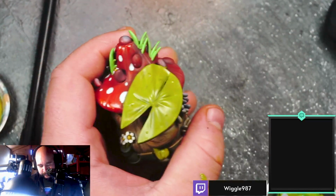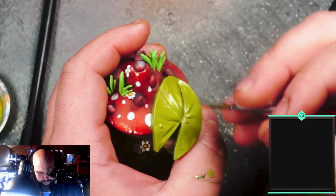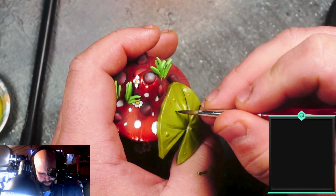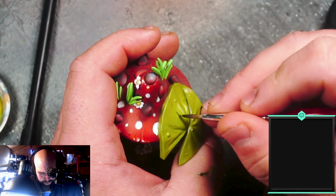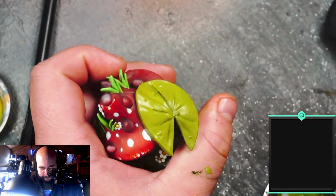Out of the whole model, there's one more part which I think I did better, but the lily pad was the part of the model that I thought was going to look the worst, and actually I was quite happy with how it turned out.